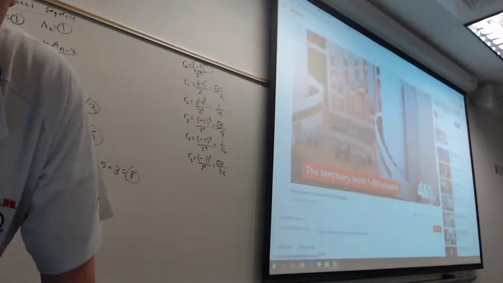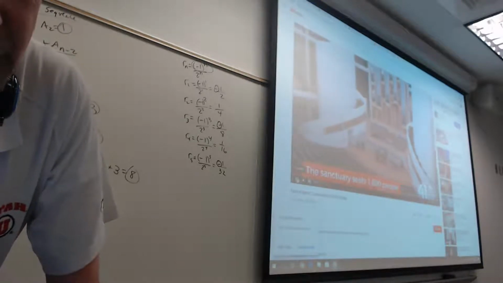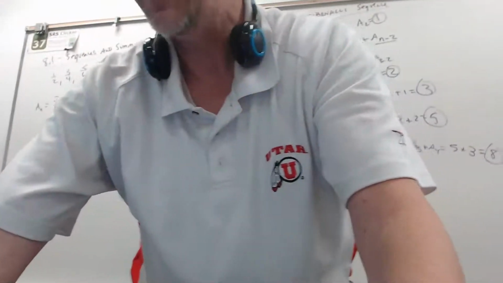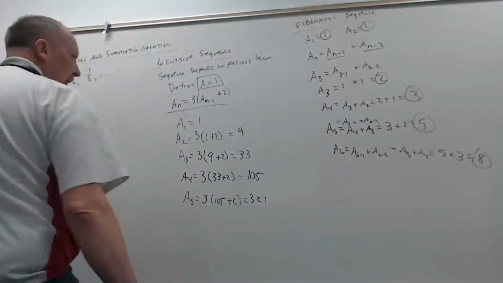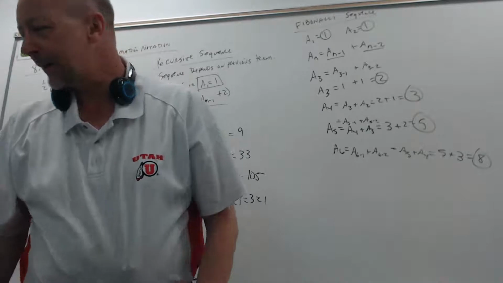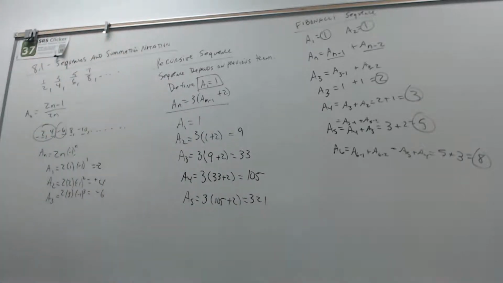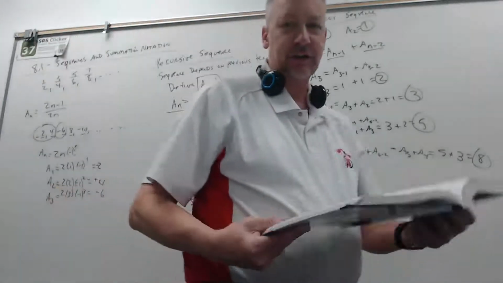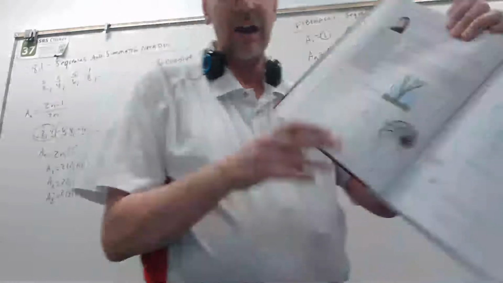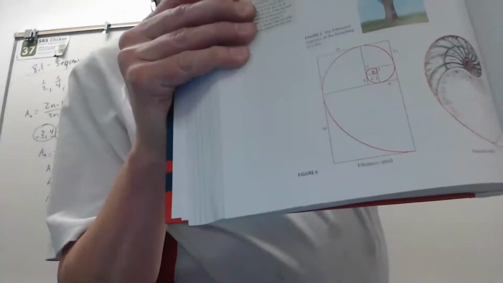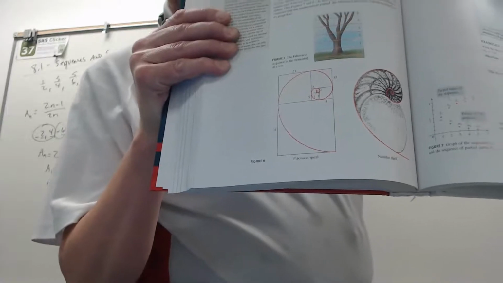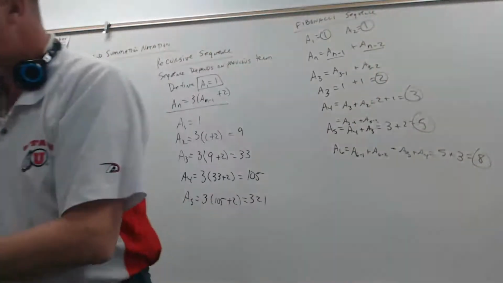Anyway, so really cool if you get a chance to go out there. All right. So there's your mathematical Fibonacci sequence for today. That's the most famous recursive sequence. You can see there on page 596, they've got the Nautilus shell. And that's what that temple is supposed to look like. It's based on that same thing, the Nautilus shell.